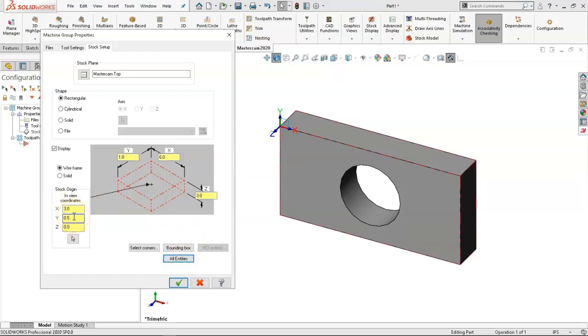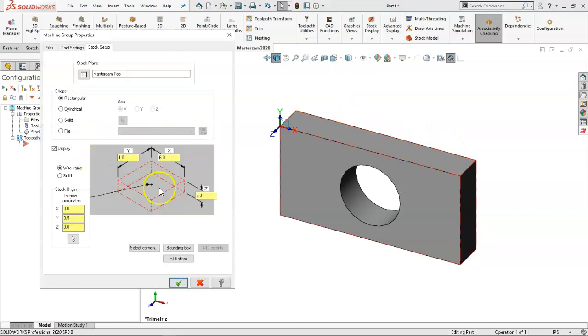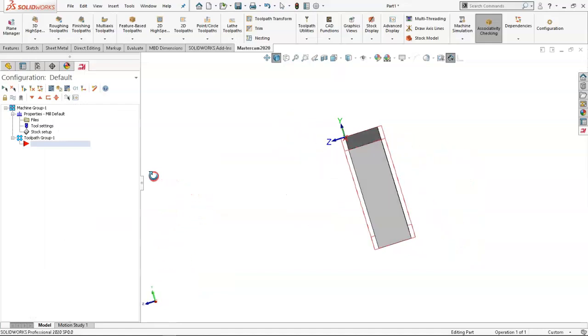So 3 by 0.5 in Y, 6 by 1 by 3. Okay, so that establishes the stock. There we go. Now I can see the red dashed lines over the top of the part. If we're going to machine this down, maybe I'm getting material that's 1 1/4. Let's see, Z value. Because this is skewed in the 3D environment, if I give it another 1/4 inch, I just need to identify the 1 inch. And then we can give it a little bit more stock.